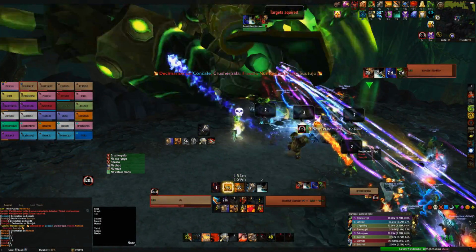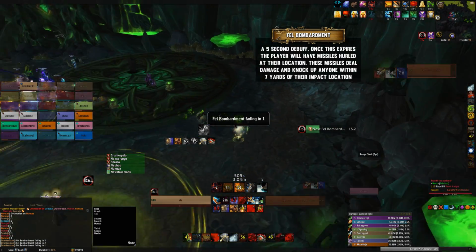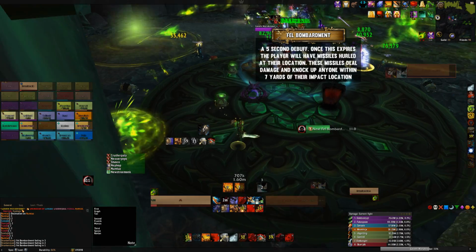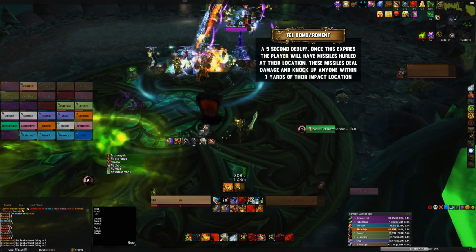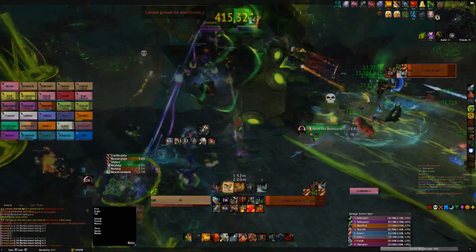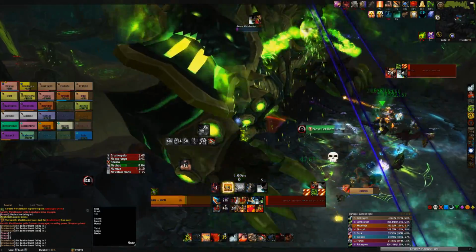So the boss will be marking the tanks with a 5-second debuff. You want the off tank to taunt whilst the debuff tank runs away, as the boss will throw missiles towards that tank every second for 5 seconds after the initial debuff expires. If you run away from the boss, you can avoid the missiles as they do have a set speed in which they travel, whereas if you just stand there, you'll take a ton of damage and be knocked up for each missile that hits you.